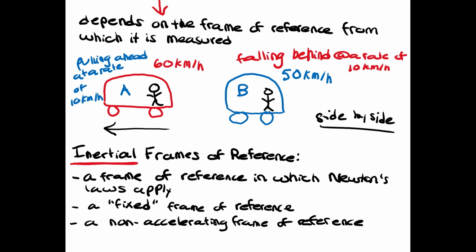So the most common inertial frame of reference is probably the Earth, which is considered to be fixed, although it is hurtling through space in an elliptical orbit at a speed of about 30 kilometers per second while rotating on its axis. And we might think, oh, well, it's accelerating. We generally consider the Earth to be a fixed frame because although, yes, it is accelerating, we don't really feel this acceleration when we're standing on the planet. So we consider the Earth to be a fixed frame. Usually if you're solving a problem, unless it's stated otherwise, we can assume that the Earth is a fixed frame. A vehicle moving at a constant velocity would also be considered an inertial frame of reference, or a bike moving at a constant velocity, anything of that sort. Anything moving at a constant velocity, we consider an inertial frame of reference because all the forces on that object are balanced.